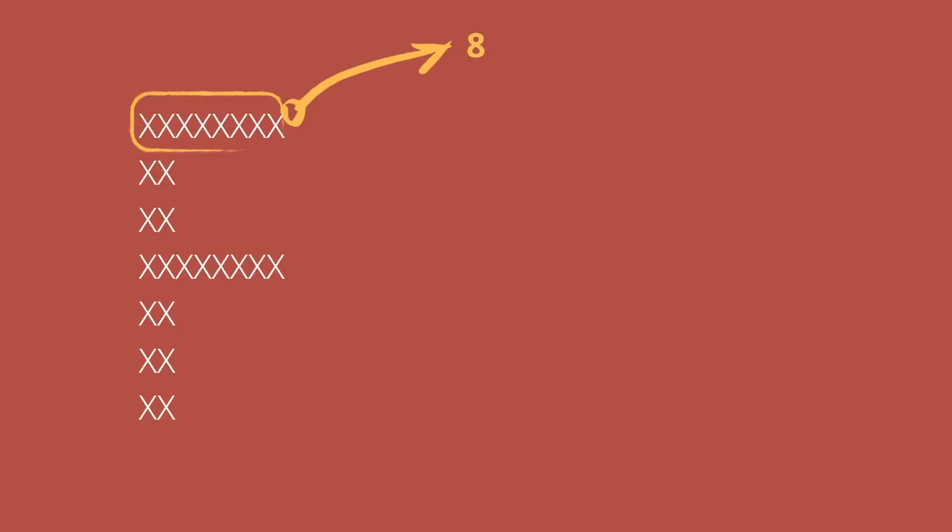Using a for loop, we can draw this F shape. How can we print this? Here is a trick. In the first line of the F shape, there is 8x. And in the second line, there is 2x. So what can we do now?